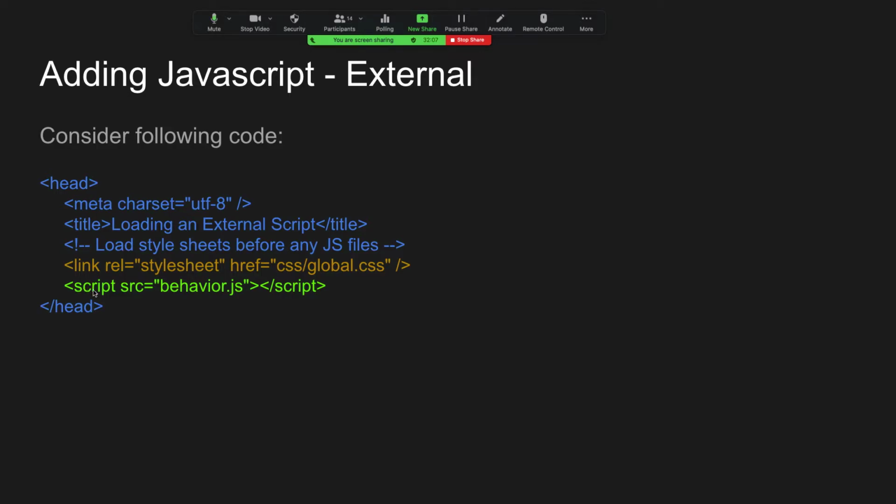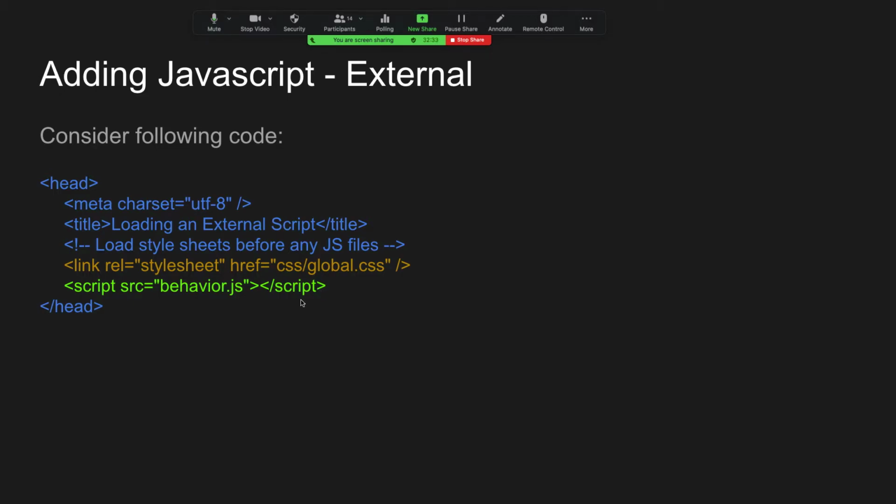So the next tag that we see, and this is the important one, is the script tag. In this instance, because we're loading external, the script tag has a source attribute. The source says equal and the name of the script that we're linking to. The other interesting thing you'll see is the closing tag.